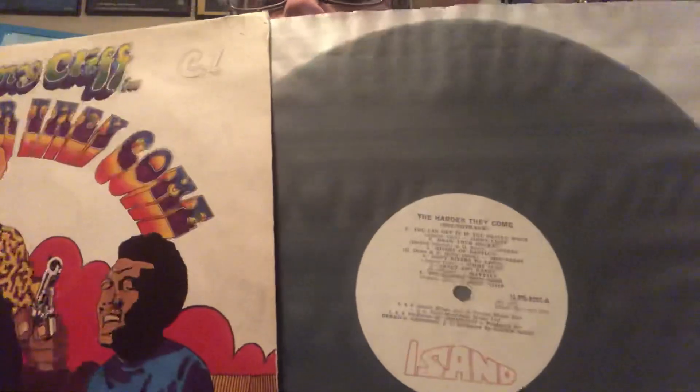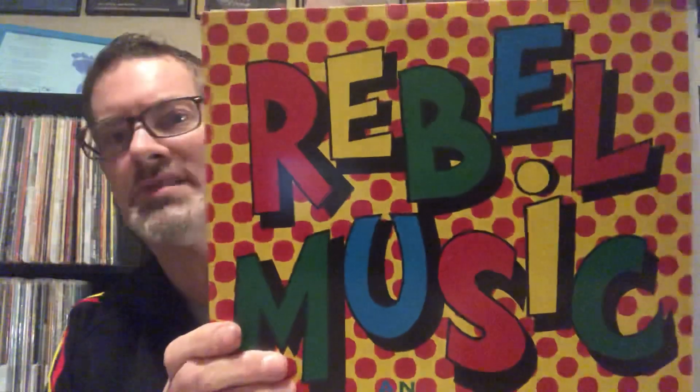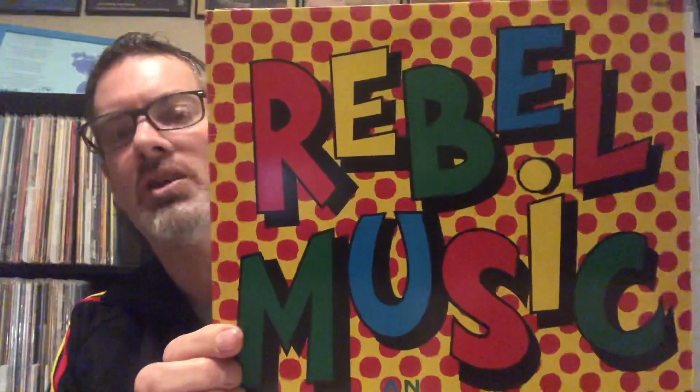It's an alternative version of it I have — found in a thrift store, kind of a white Island label. Found this for 25 or 50 cents, not quite exactly sure what pressing it is. Following 'The Harder They Come,' reggae is getting bigger and bigger. Island Records promotes Bob Marley as its first international star — his albums will go on to really put reggae on the map. By this point the music is taking on a new rebellious phase. There's another compilation from Trojan Records put out in the 1970s called 'Rebel Music,' kind of retelling the history of Jamaica, compiled by UK reggae authority Dave Hendley.